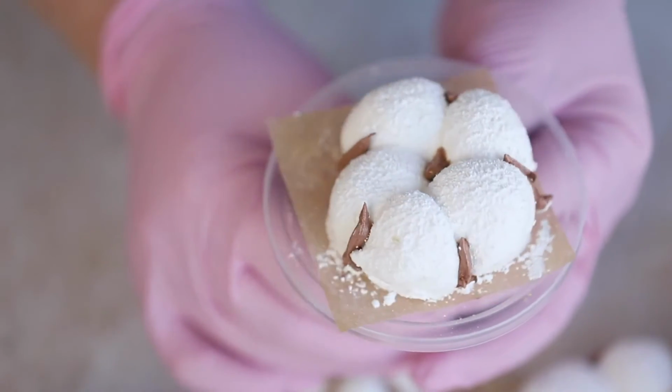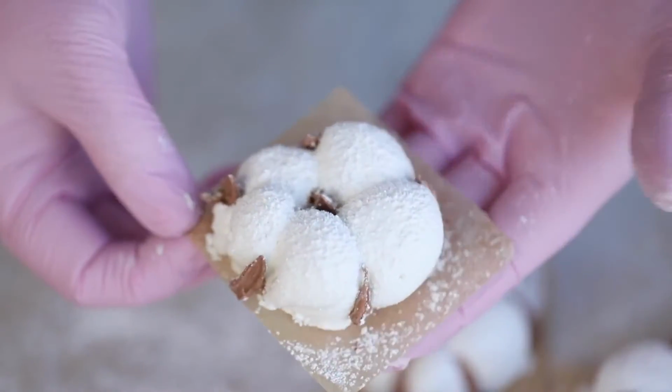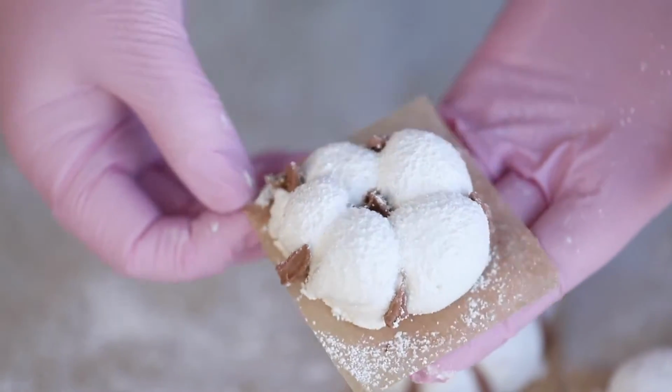Hello everyone! Today I will show you how to make cotton box marshmallows. We use such marshmallows in our holiday gift sets for the Christmas collection. They look very impressive and unusual and have a very delicate taste.